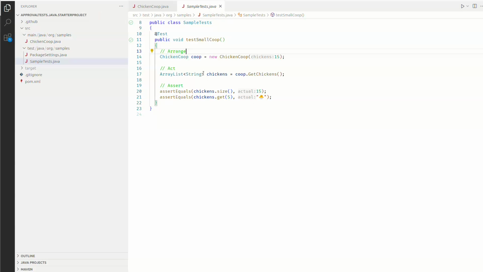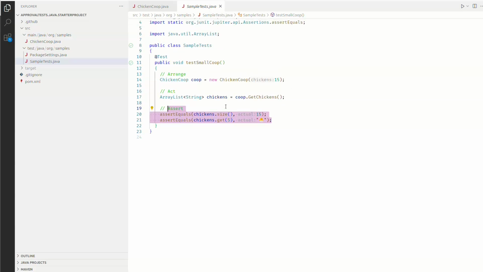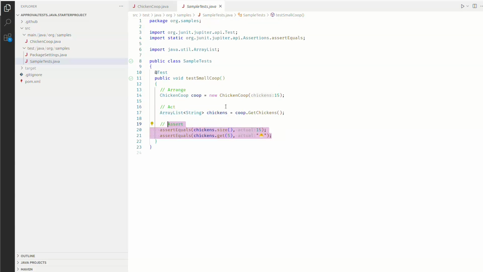Now if I wanted to check the whole output instead of just these two random assertions, I could switch to an approval test instead. So first I should print my output, so I'm not just calling toString on this array list. It might be fine, but it's going to be a bit unwieldy. Instead I'd like a string with chickens separated by new lines.